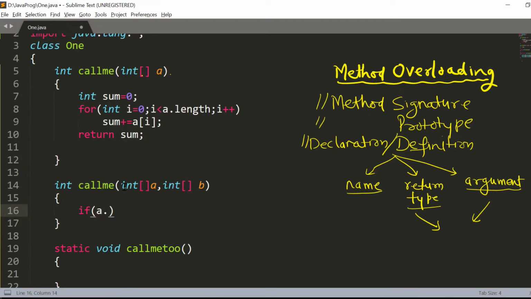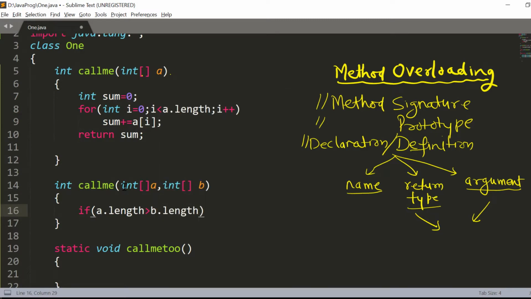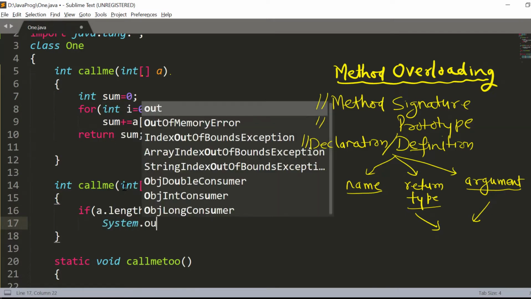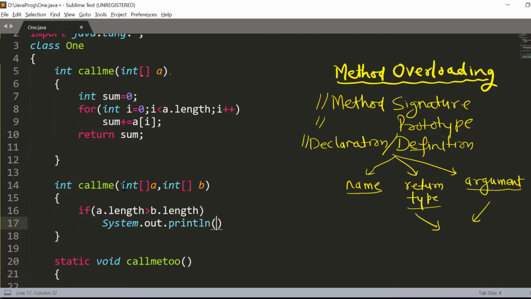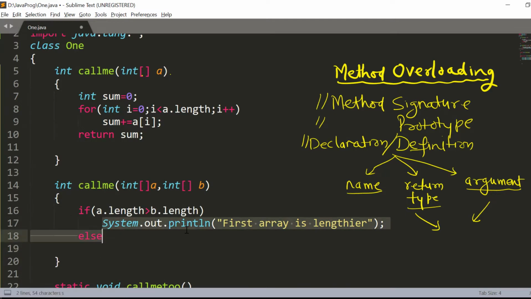So I will check if a dot length is greater than b dot length, then it says the first array is lengthier. Else it will say the second array is lengthier.